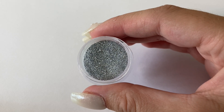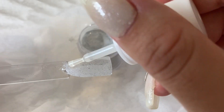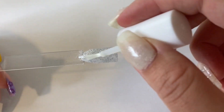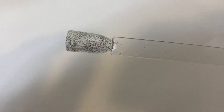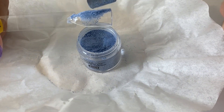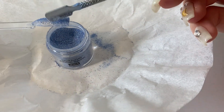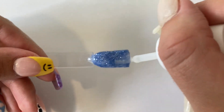I was really excited to try the two sparkly dip powders. The first sparkly one is just the silver. Next is the blue sparkly one, and for some reason I had trouble with this one. When I applied the powder, some areas would stick and then some would just fall off, so it ended up lumpy — you can see through certain areas and other areas are thicker. I don't know what went wrong.